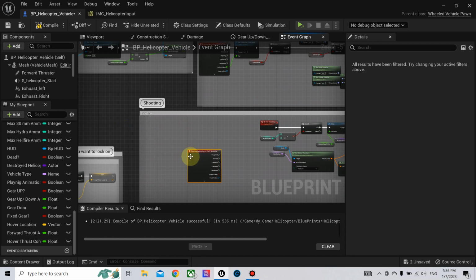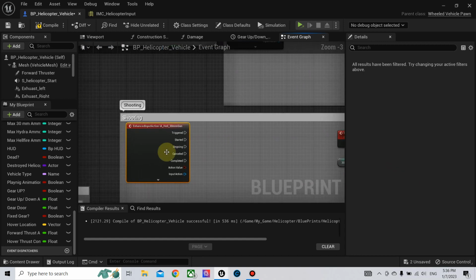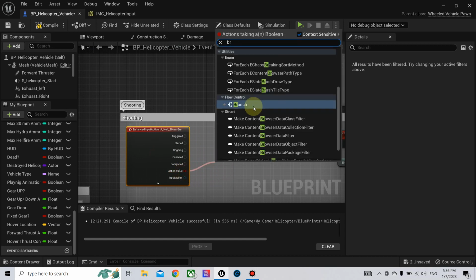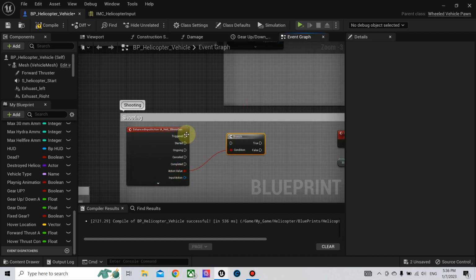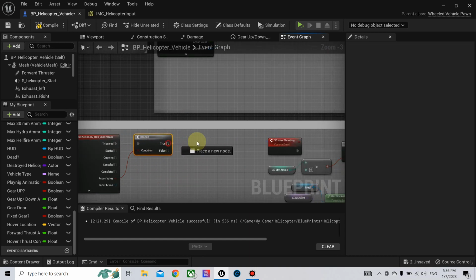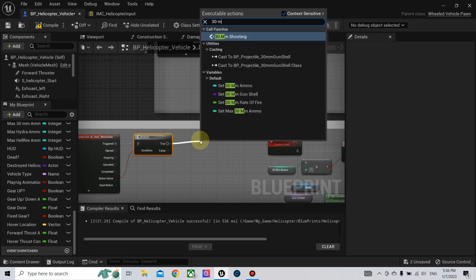Now with the branch here, 30mm shooting.